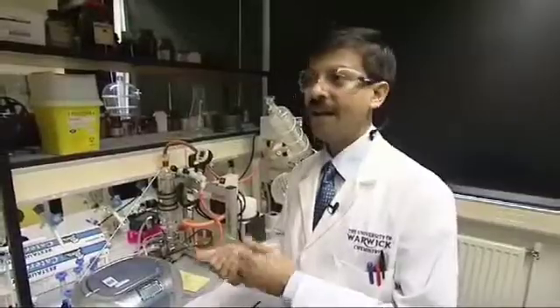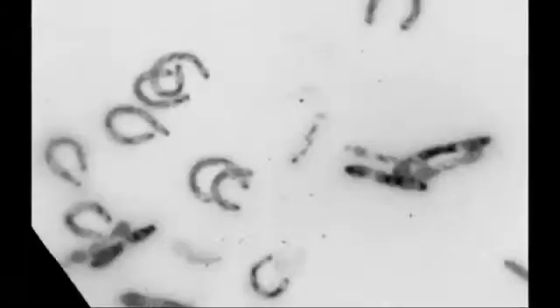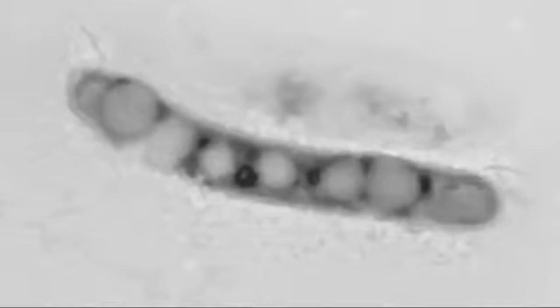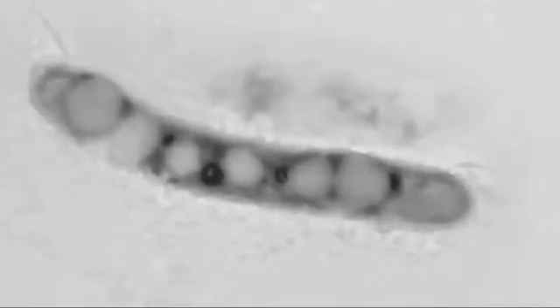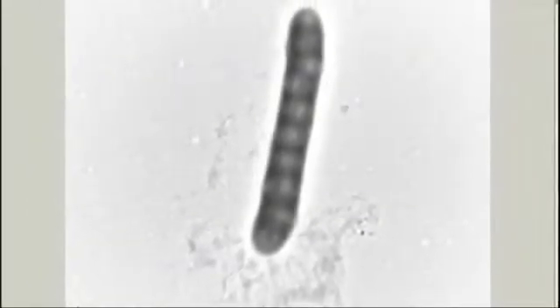How will you now move this research forward? We have to see if the fibrils can form under real life conditions. This protein is there in our serum, so if we take serum and then do the experiments in serum — take the protein in serum and follow the same experimental conditions and try to deposit them on surfaces — that would be an interesting start. If we still can see formation of fibres, that means the salt concentrations of serum and other concentrations of different things present in the serum don't matter. It can still form fibres. So it is just like taking the experiment more towards real life. That's our main approach.